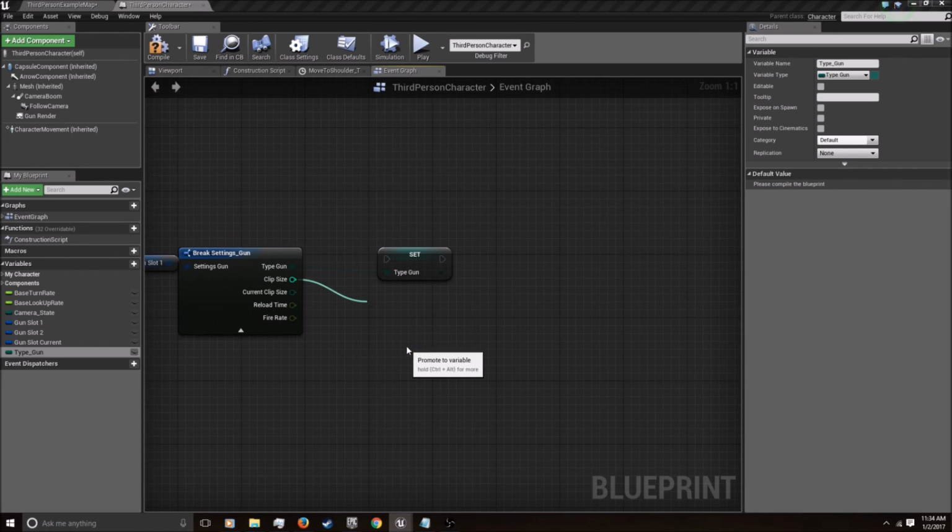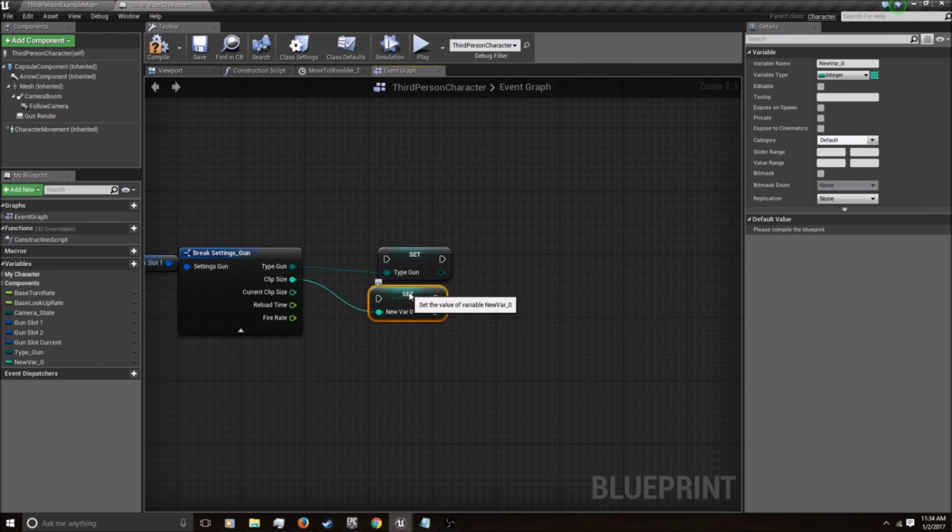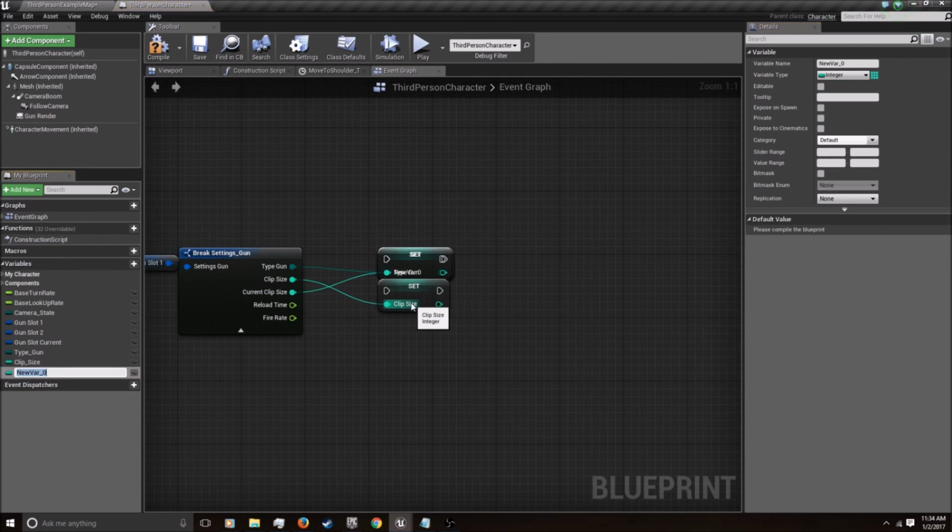Do the same thing with this one. And it's going to put it in the same place, so you got to grab it. We'll call this clip size. Promote to variable. Call it current clip size. Grab that.